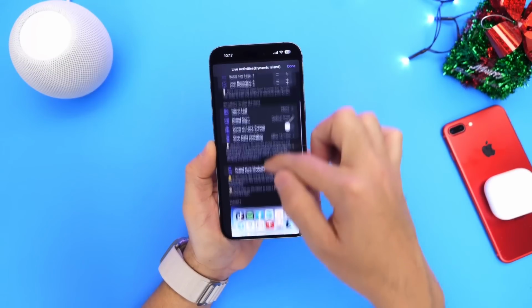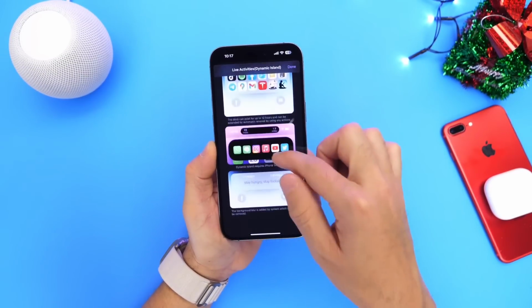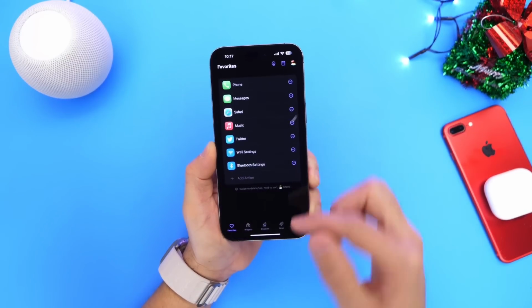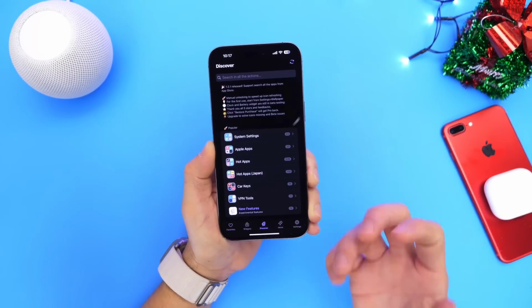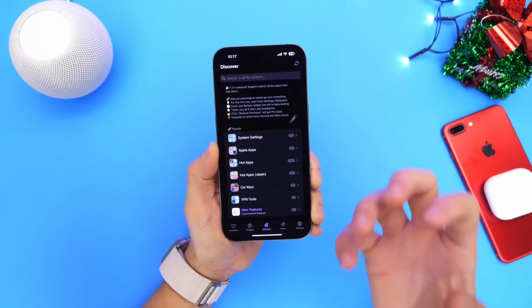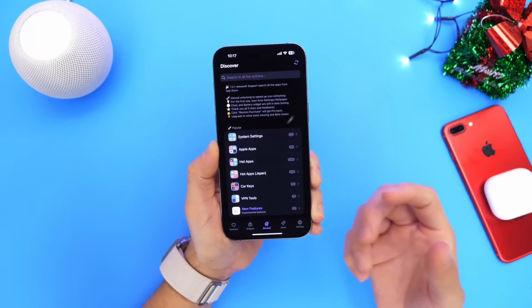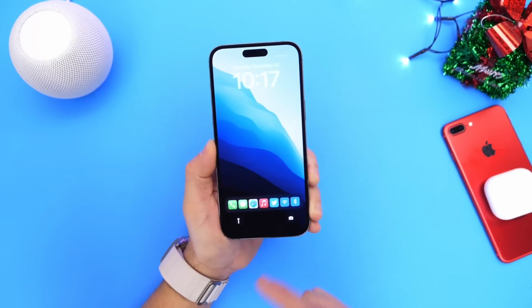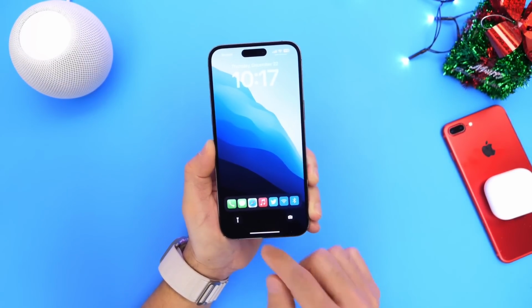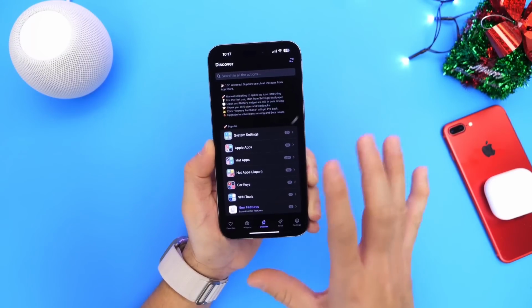There's also additional options down here and more purposes for this application. I just think these developers really took advantage of the live activities and turned this into something else that really evolved the lock screen of the iPhone. Again, if you told me that the lock screen was going to be able to have a dock in the future, I would have probably said no, this will never happen.